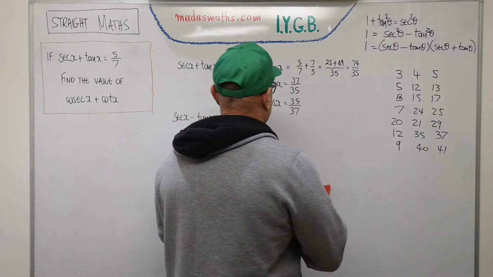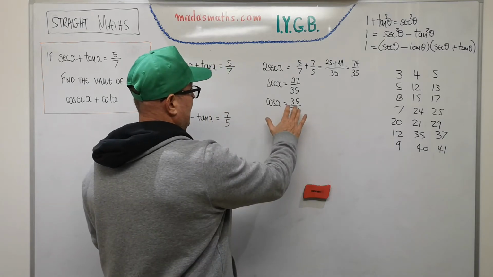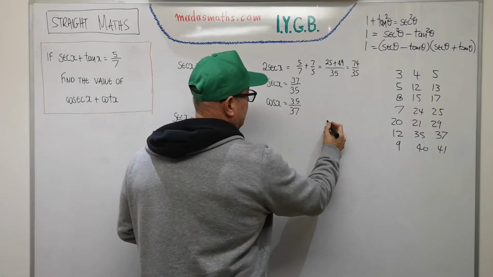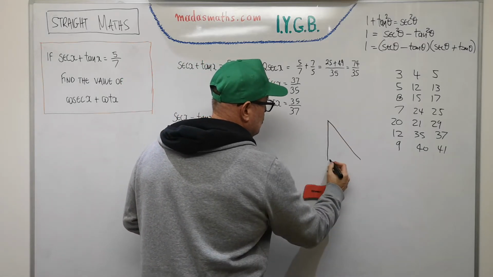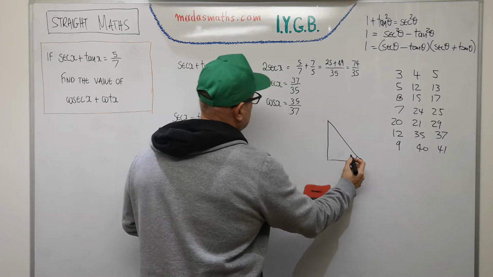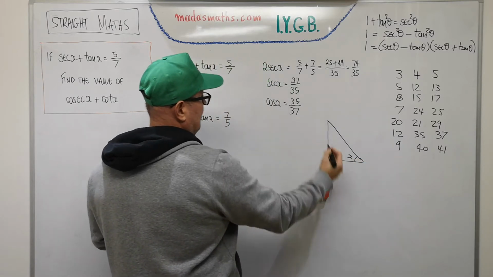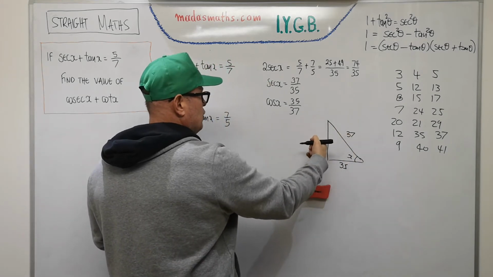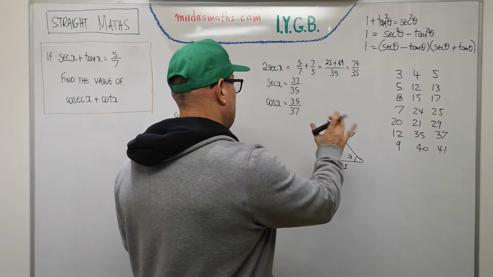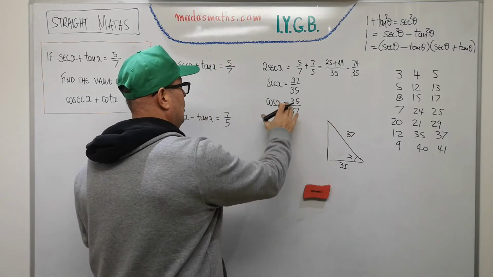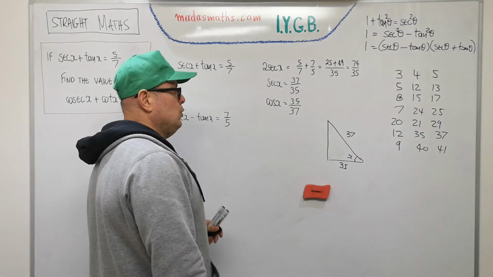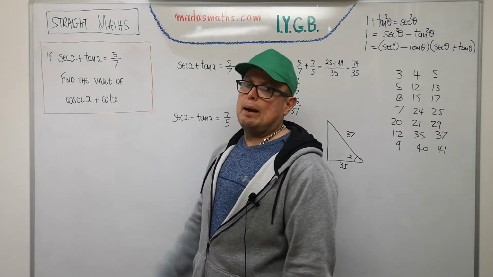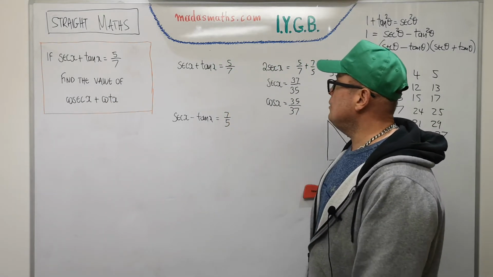So now, does that imply I can just use a triangle? I'm not happy to just say at this line, as many of us would, this is x, and the cos of x is 35 by 37, and of course this is a 12. Or I can do the Pythagoras, it's not that difficult, but that will imply that everything is acute or works in a right angle triangle. I'm not happy that both of these numbers are going to be positive numbers, so I need to do a little bit of a check.